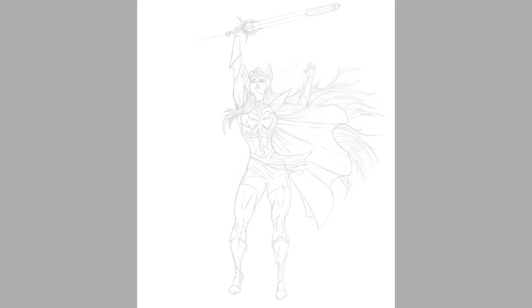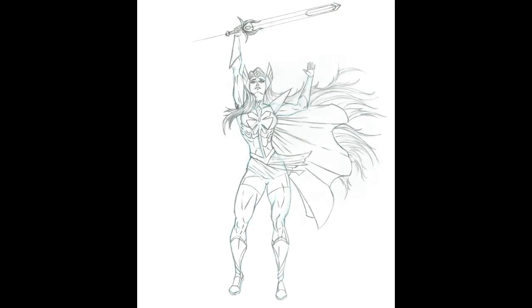So this is the finished product of my pencils of She-Ra. Now, I didn't go too crazy with any kind of shading or cross-hatching because I'm actually going to scan this and ink it in Clip Studio. And that's going to be the second part to this video. This is going to be a two-parter.